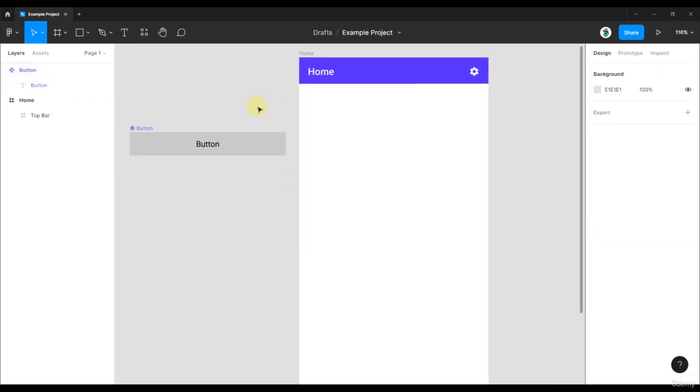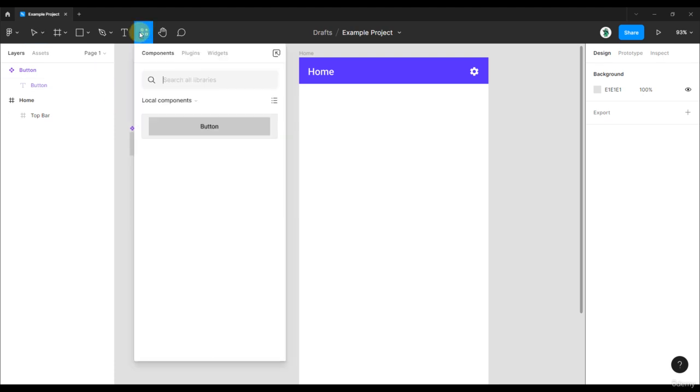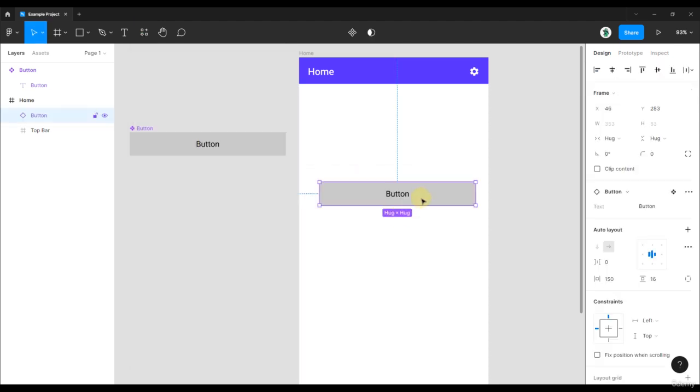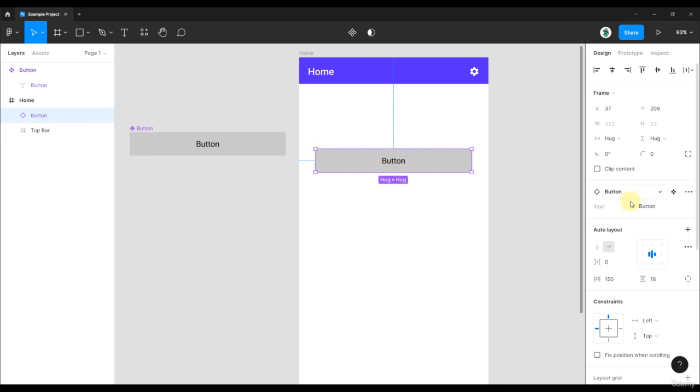Let's try and create an instance of this same component. Let's open up the resource window, then components, and drag and drop this component right here. Now we see a default text which says a button, and whenever we select this instance of this component, in our design panel we are going to see a property that we can modify. Here it says a text, and we can modify this text to say something different, for example, continue, and press enter. There we go. Now we were able to modify the text of this component without breaking the connection between this instance and the main component.